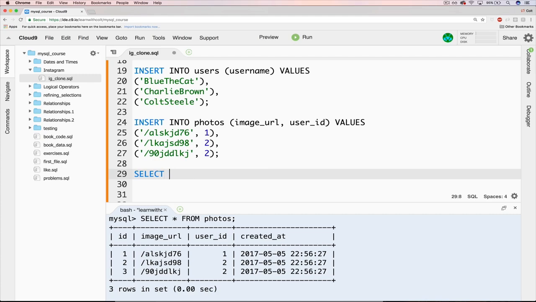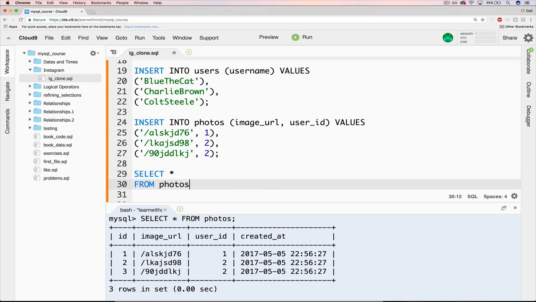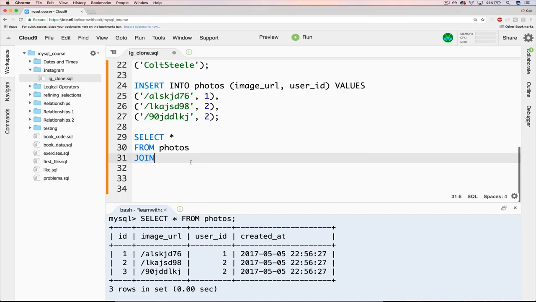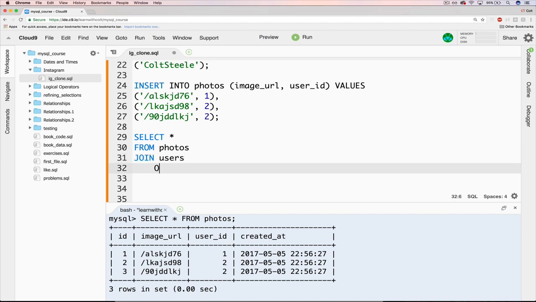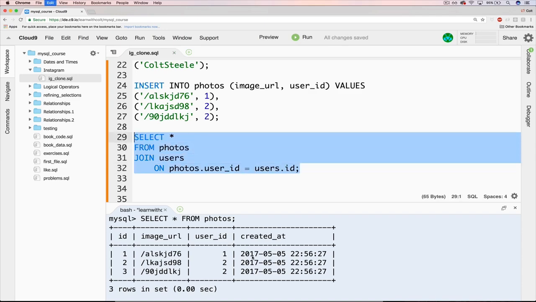So we'll just do a select star to start from photos, join, and we'll just do a default inner join, users on photos.userid equals users.id.